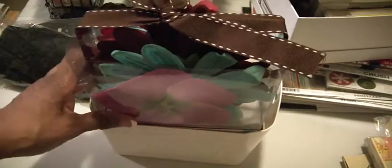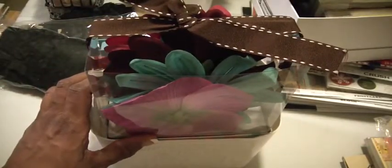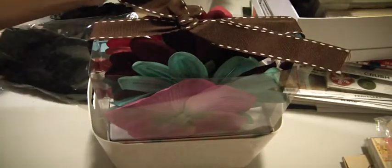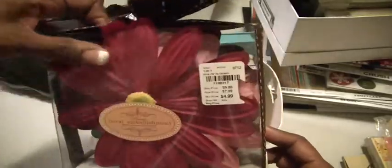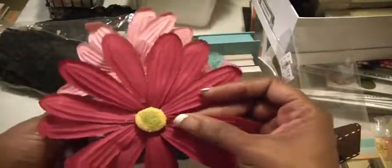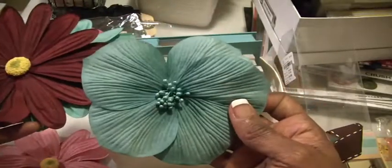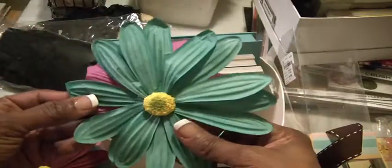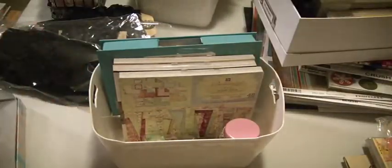And then I have these — let's just call them Prima lots. They're $23 shipped. So this is one of the lots — we'll call this one Lot A. You get these humongous flowers by Prima. They're really, really pretty. I think they'll be gorgeous on a straw bag. So there's this hot pink one, then this lighter pink, then that one, then this light blue or greenish one, and then this one here. This is Prima Lot A.